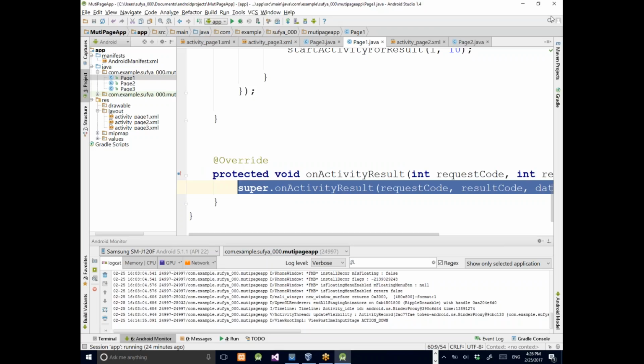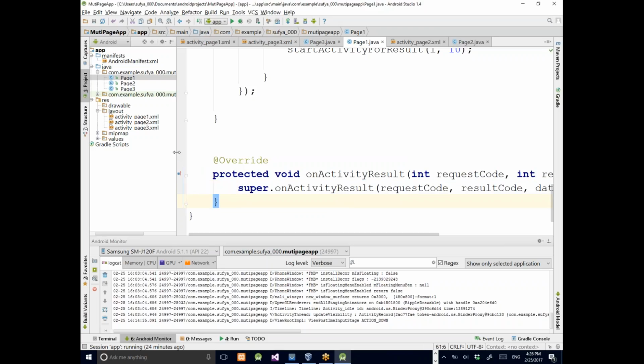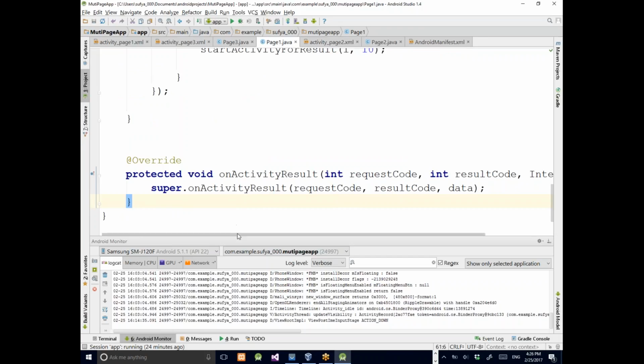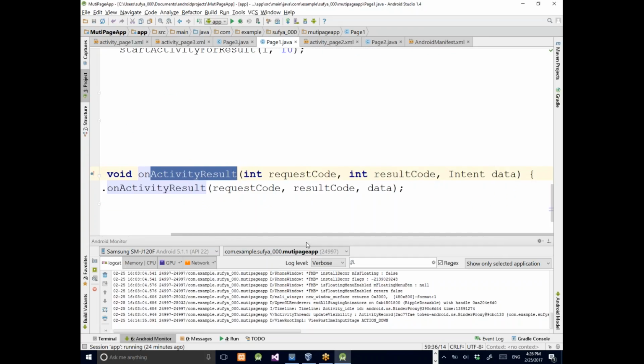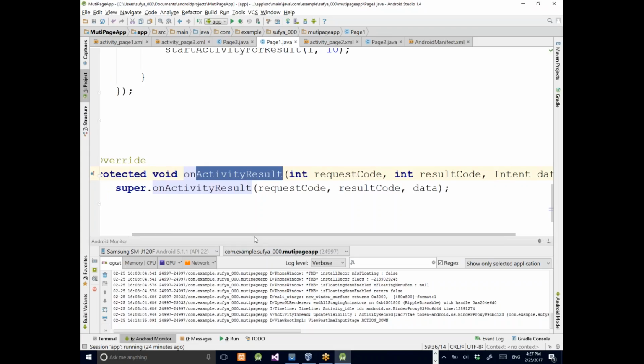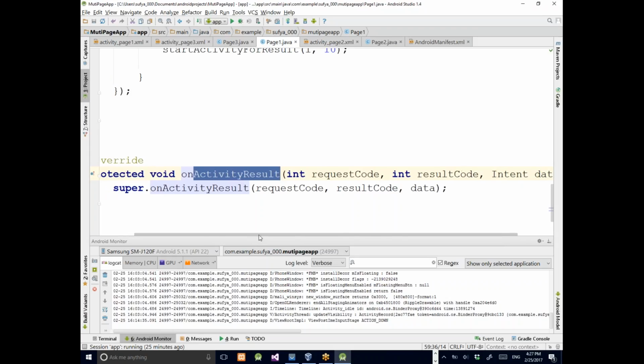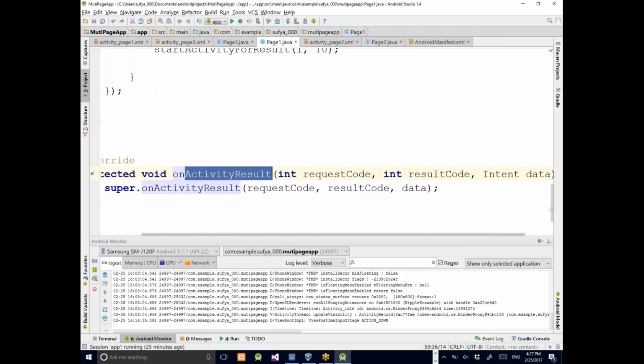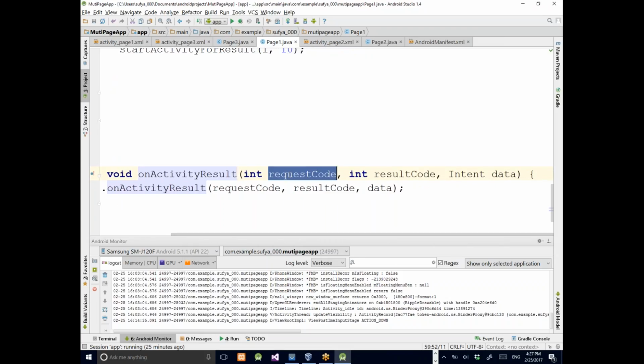So now here it is. Let me show you the entire structure for this. This method onActivityResult, we are overriding this. It's built into Activity. That method will automatically get executed when this page is opened coming back from page 3. When it gets automatically executed, it will send along 3 parameters: request code, result code, and the intent. Those 3 things are important to pay attention to.